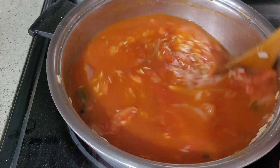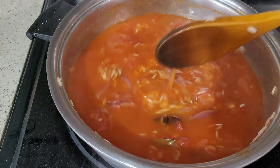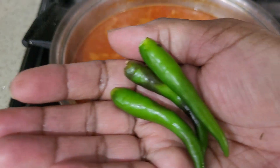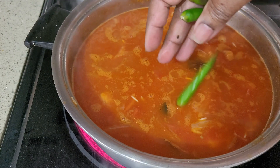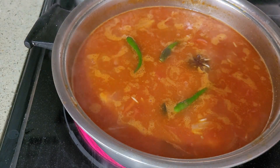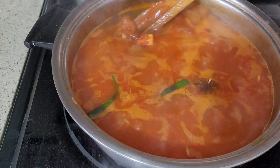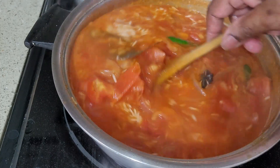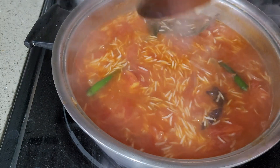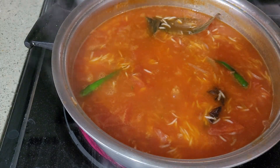Let it come to a boil and then reduce the heat to minimum and let it simmer for about 15 to 20 minutes. We will wait for the boil to come up. I'm going to add some chilli — this is a small one, quite spicy. But don't cut it, it is very spicy, so just put it in whole. If you want to eat it, just eat it when you're eating. It's boiling right now — let it boil for about a minute and then reduce the flame. It's on medium-high, let it boil nicely for one minute.